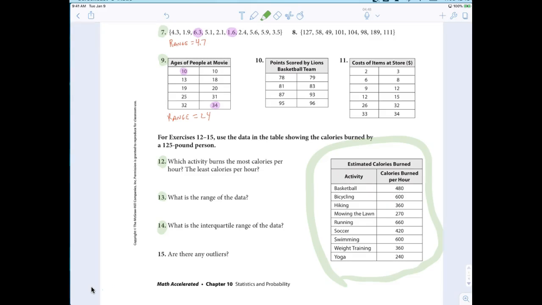What time do we get out of here? 17. So we got 4 minutes, guys. In 4 minutes, you get a problem done. Only on the first paper. Just do the first page. Don't do the third page. It took me a little bit longer to explain things, but you need the practice. Get to practicing. And if you weren't sure about what I was saying, watch the video again.